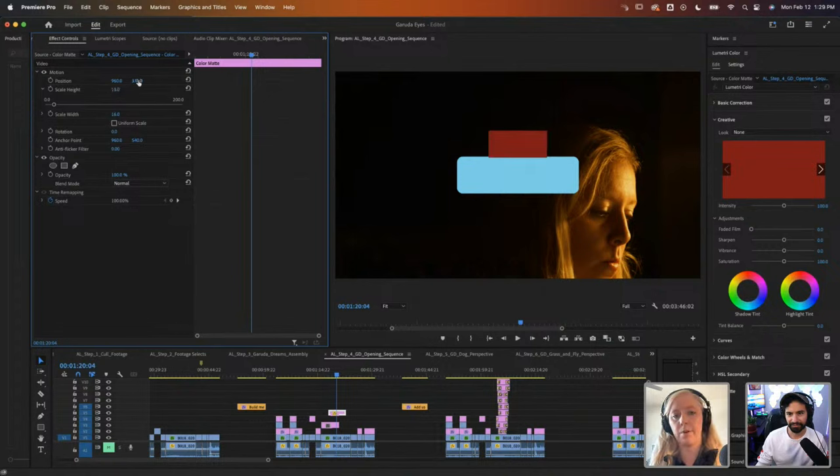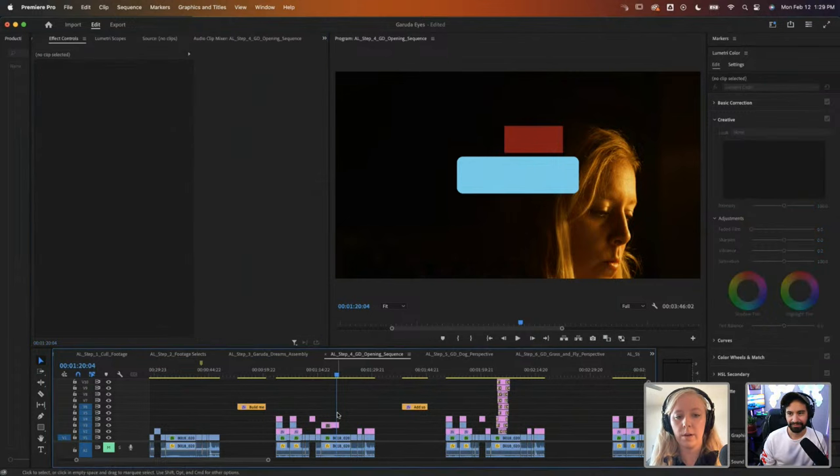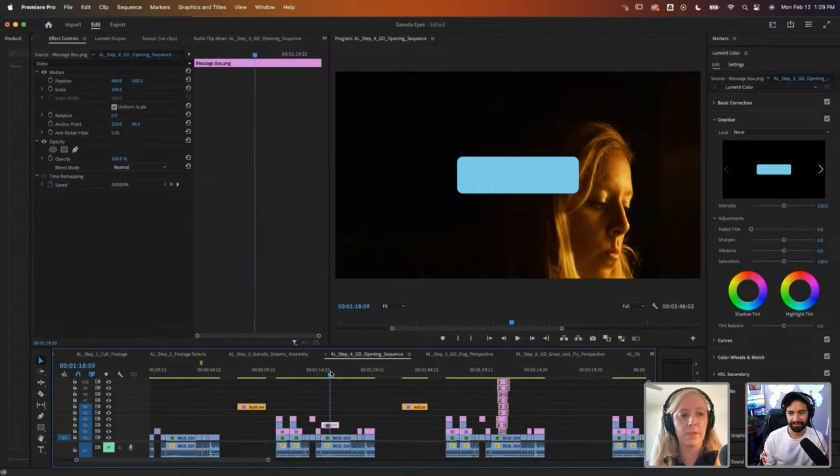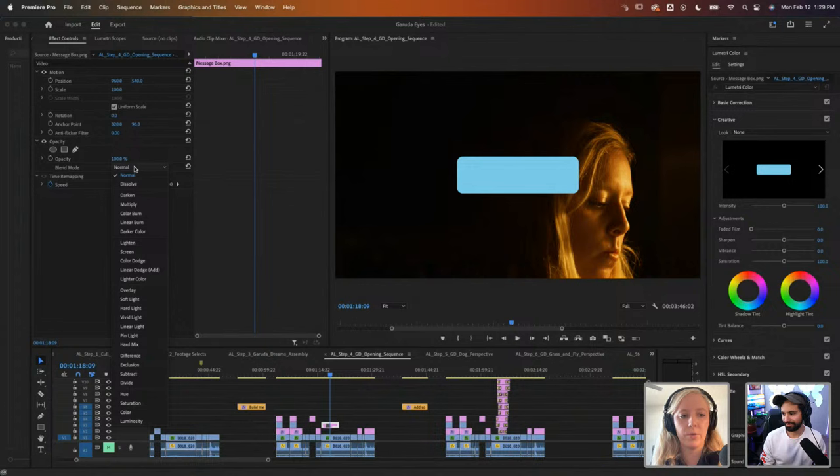And so I just didn't prefer the hard edges. I thought that the soft edges made a lot more sense for modern media. And so I custom made this message box. And I made it blue. And the reason I made it blue actually instead of just white is because I wanted to use the blend modes more effectively. And I found that if you're gonna use the blend modes to blend text or anything, it's more effective and more interesting if you use it colored rather than leaving it like gray or black or white. This is a more fun thing to do.